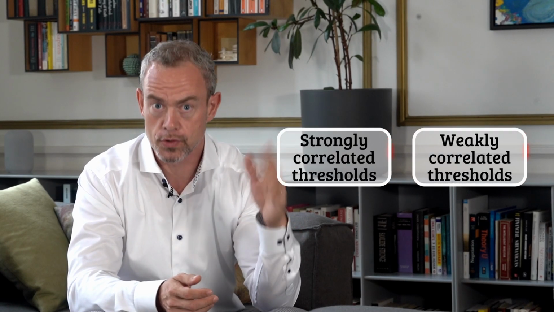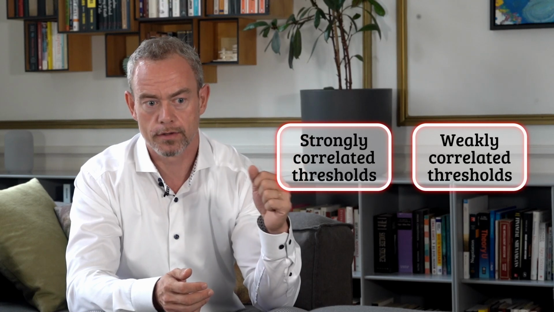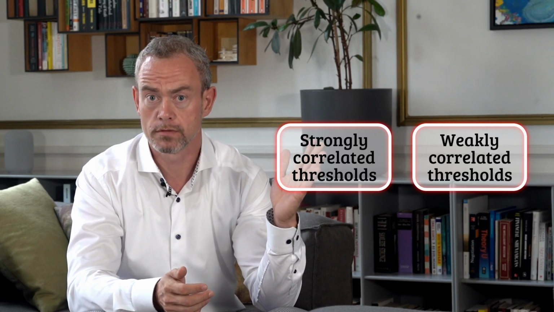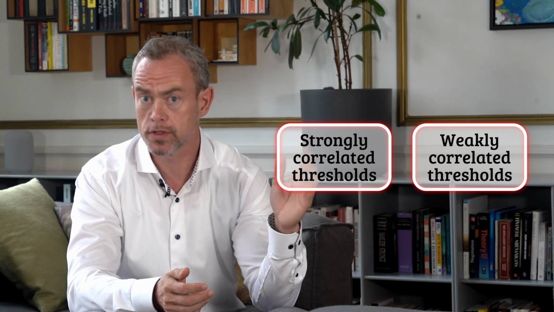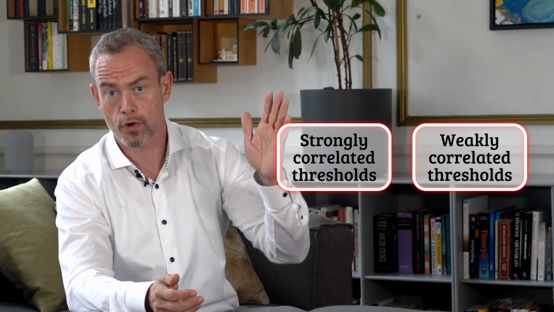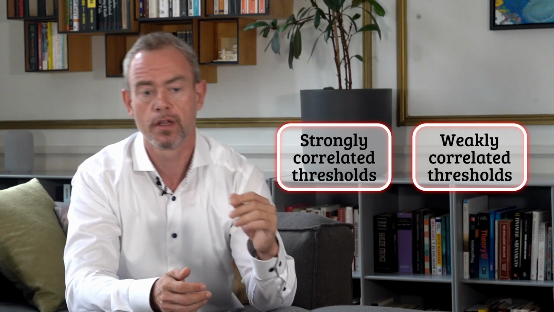So what I usually do is the following thought experiment. I sit down with the client that I'm working with, and I say, hey, you have 10 thresholds. Sure, and it's because each of them is correlated with the value, right? Okay. So first question: are these 10 different things that we measure strongly correlated? As users go up, do the number of model libraries go up as well? And maybe the number of API calls that we're also using, do those go up as well? Do you have a very linear correlation?